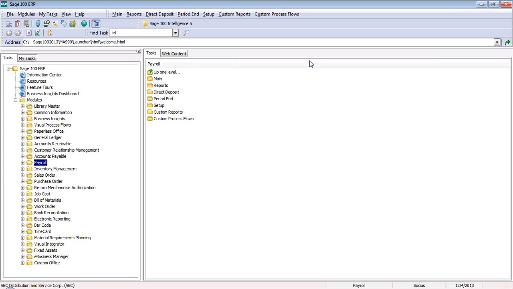The 2013 year-end update, what that does is it applies any changes to the W-2 forms as well as any changes needed in the payroll program itself. It also applies any changes for the 1099 forms and the accounts payable program. The 2013 Q4 tax table sometimes has some settings regarding the W-2s, so that's why that needs to be installed.